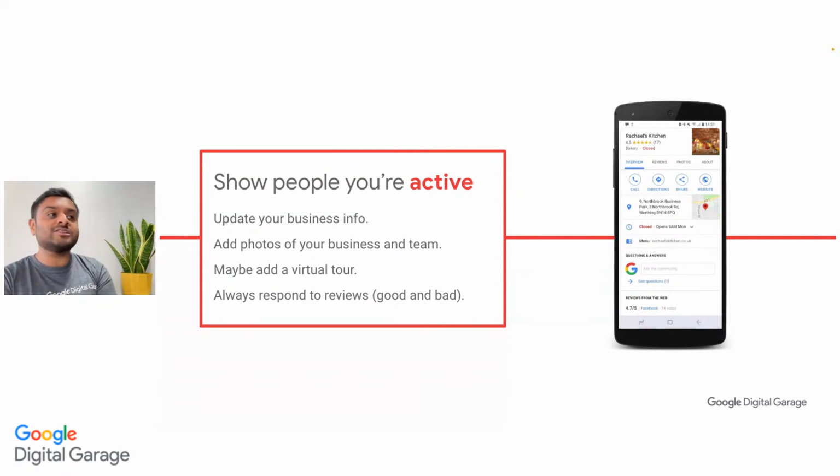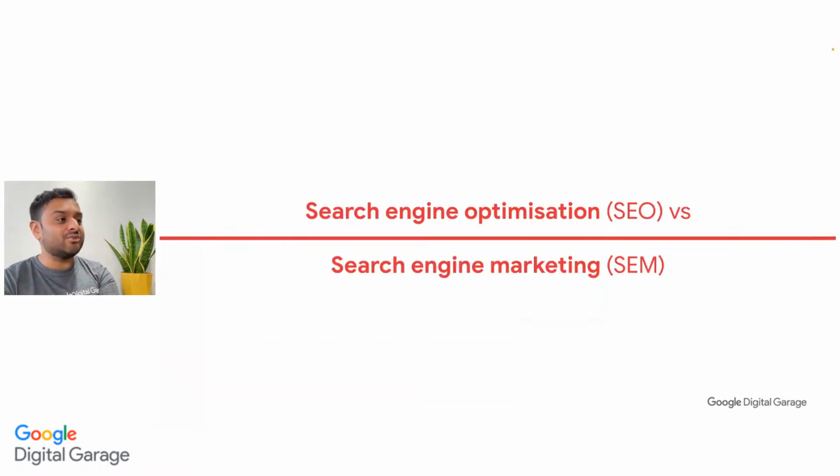And it shows people that we're active as a business. So if we update with photos, maybe get some more reviews, maybe update our opening hours to reflect public holidays where we are based, maybe refresh and add a new menu or add some new information about new products that we're launching, that's something which shows people that you're active and that you really care about your online presence as well. I think it's important to always be transparent with an audience, whether it be offline marketing and promotion, but also online with our presence as well.